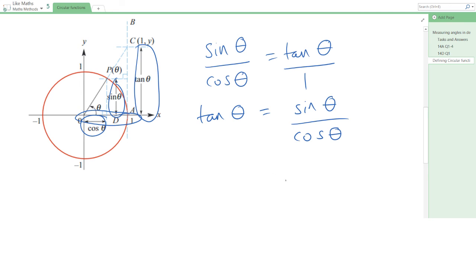So when we're looking to solve triangles, we've got the tools. As long as we've got a right angle triangle, an angle and one side, we'll be able to solve for the other side, or if we don't know the angle, we can solve for the angle if we've got two sides.